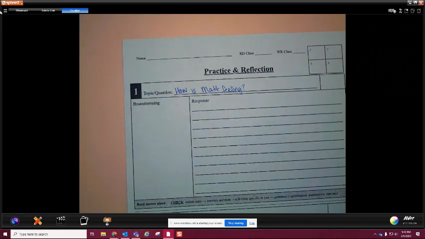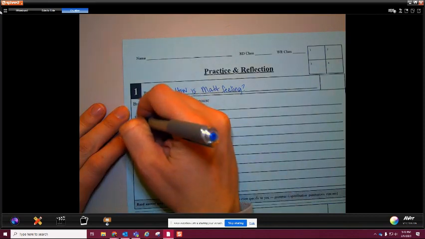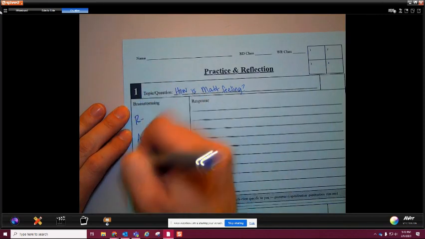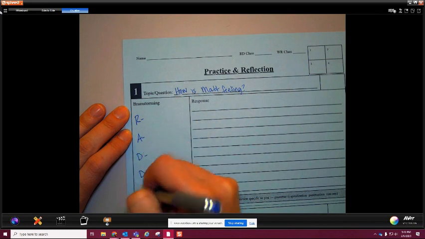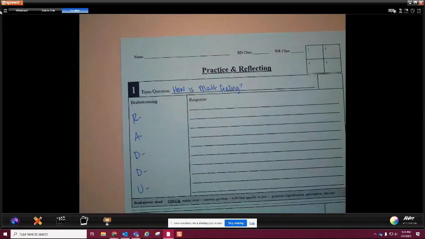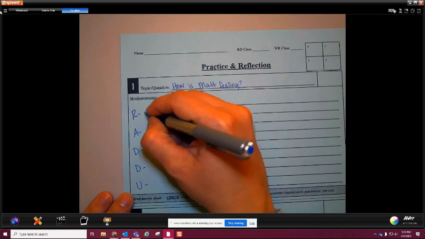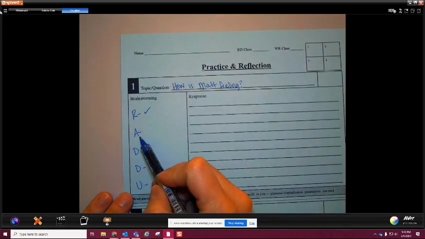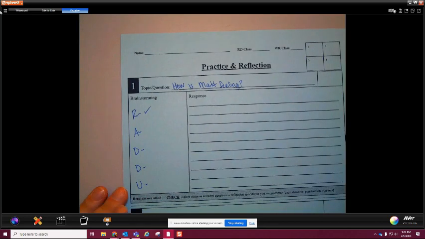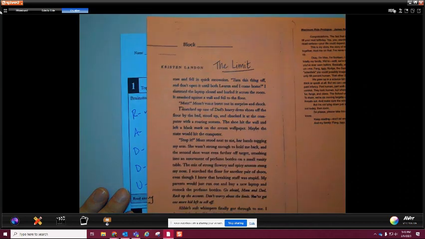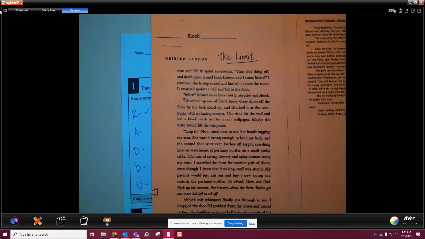That's going to be really important because we're answering an inference question. So in the brainstorm section, we're going to have Radu written down like this. The R stands for restate, which we will restate when we actually start, so we're not going to worry about that one. Answer. We're going to answer this question. So based on what we just read, we need to infer, well, how is Matt feeling?